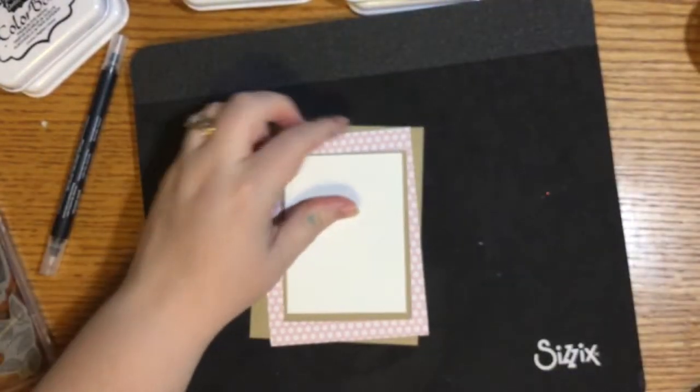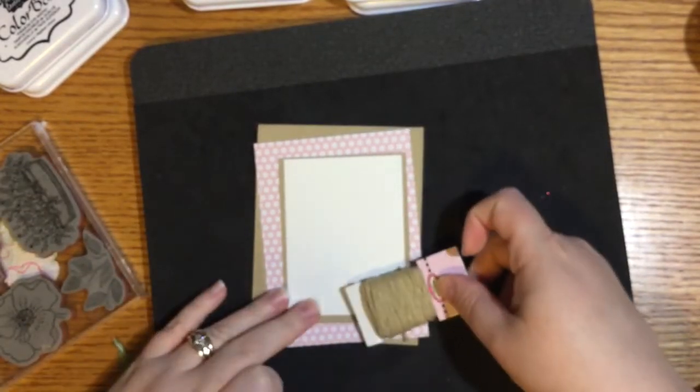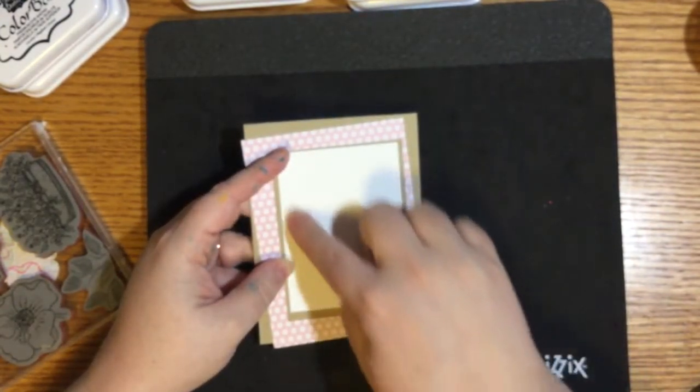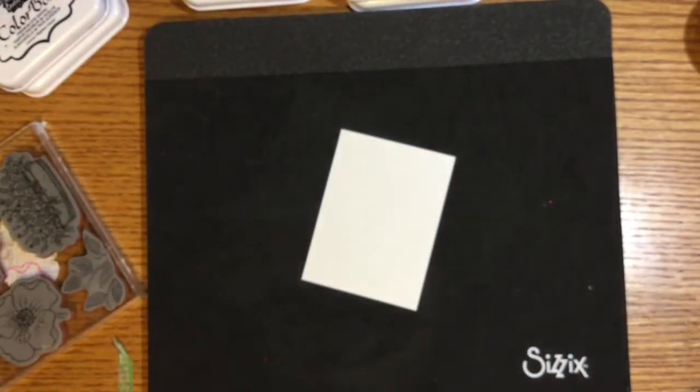And so now you can see how it's all going to kind of be layered. And I think I'm going to add some of this twine in. But I think what I'm going to do first is create like a little floral sort of corner right here. So let me grab some paper.